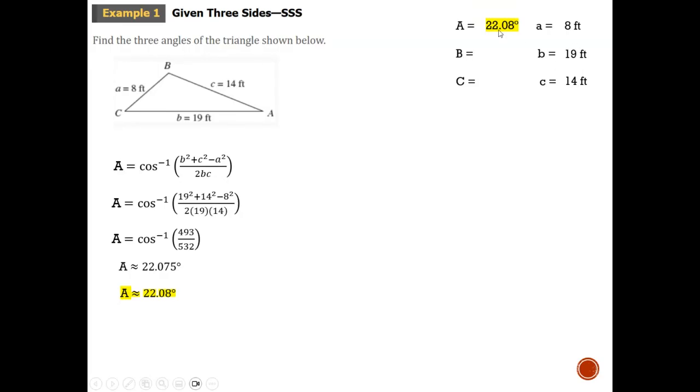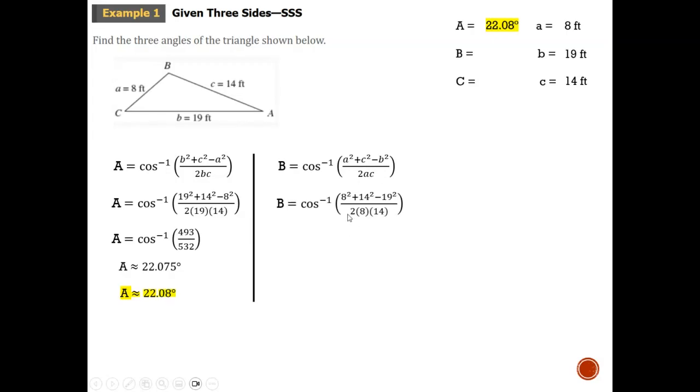So that's an example of how we're using the law of cosines. I had all side lengths. I find an angle measure, my first angle measure. Now I'm going to use it again. I'm going to plug in all these side lengths to find angle B. So I switch the formula to B, very similar, but you're plugging in the lengths in a different order. So I appropriately plug in my A, C, and minus B value, all over 2 times A and C. I get negative 101 on top, 224 on bottom. Inverse cosine of that should be 116.8 when I round. And there's my B value.